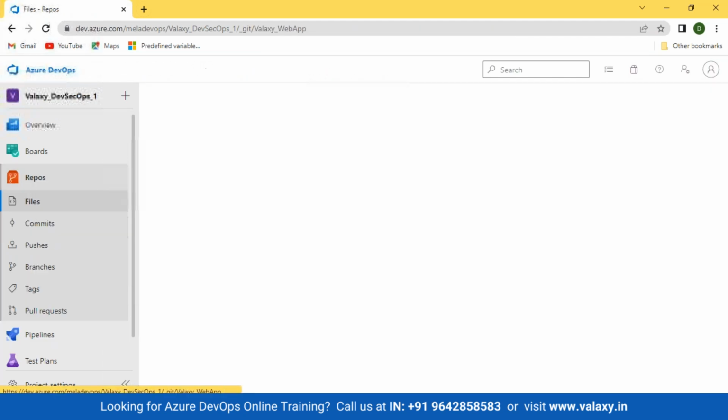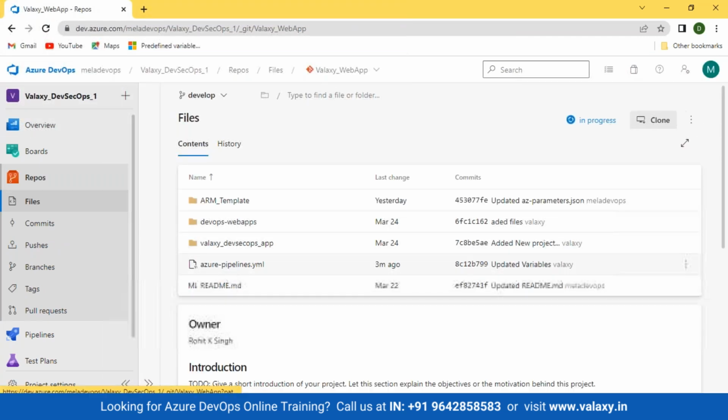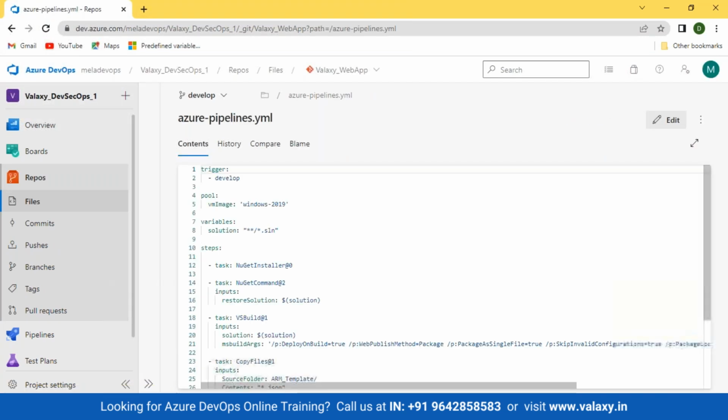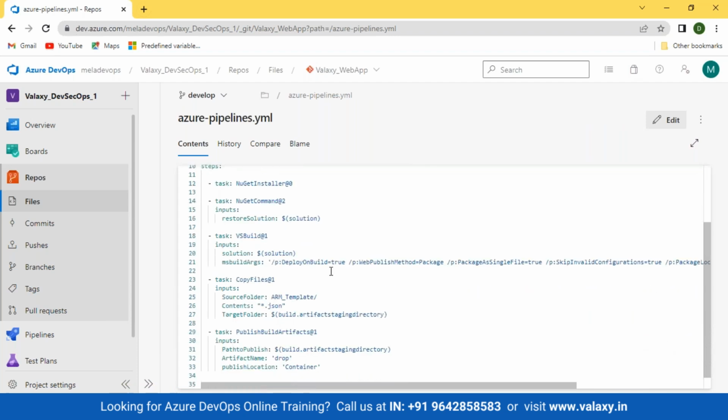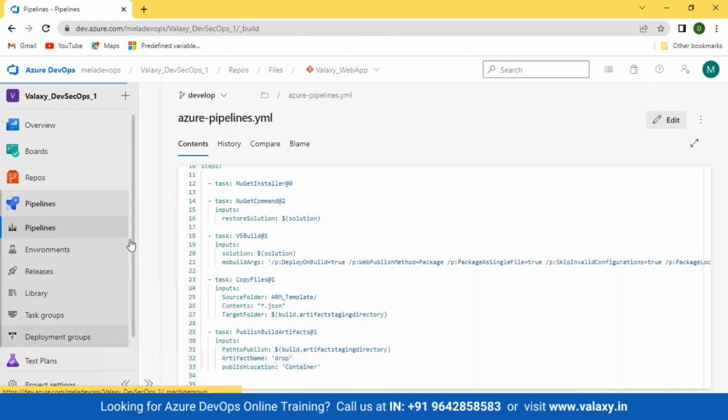The beauty is your YAML becomes part of your repository. Whenever you want, you can just go and make changes to your YAML directly, and that will be integrated with your build pipeline. You don't need to log into Azure DevOps to make changes. Your developer can easily get this on their local, make changes to the build, and push, and that will be implemented automatically.